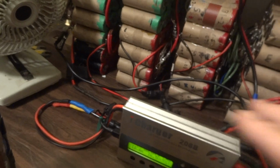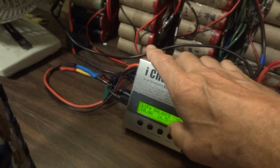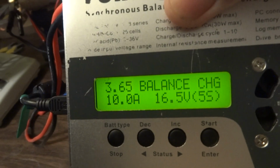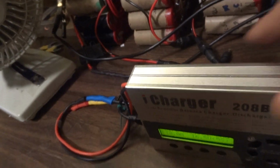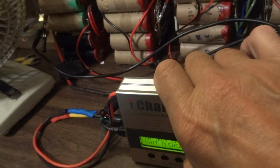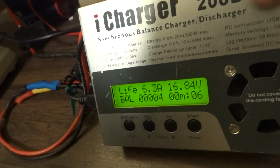So I'm going to start this one. You see battery type, start, LI, so it's going to be a 3.65 balance charge, 10 amps, and I've got these all hooked up to the balancer going into the side here. And so let's start this. Okay, and you see now this is ramping up. It's going to get up to 10 amps.